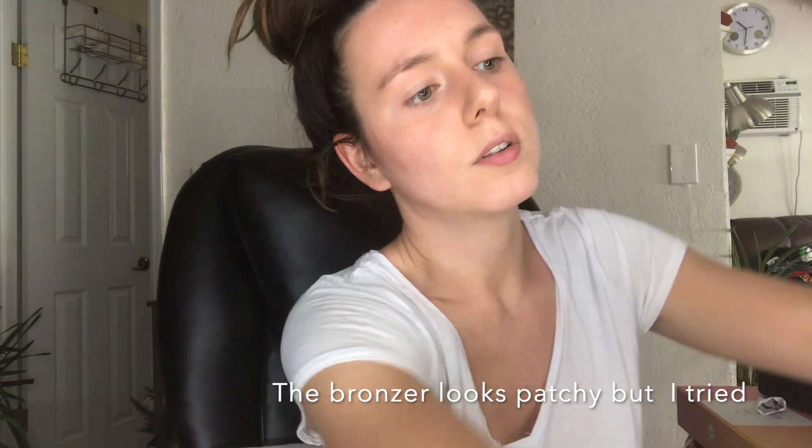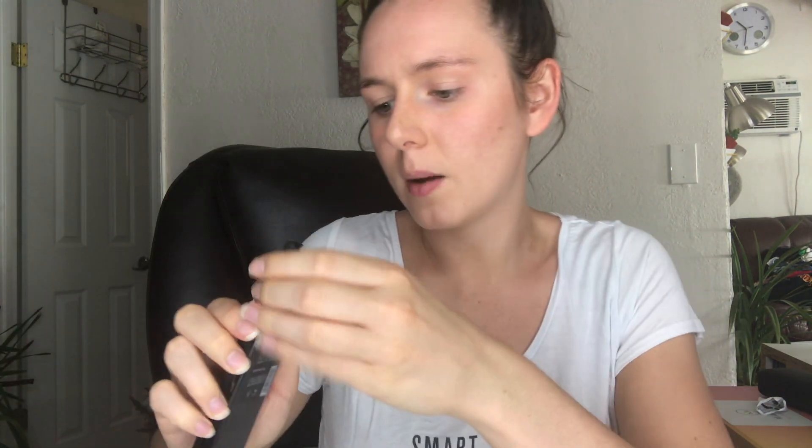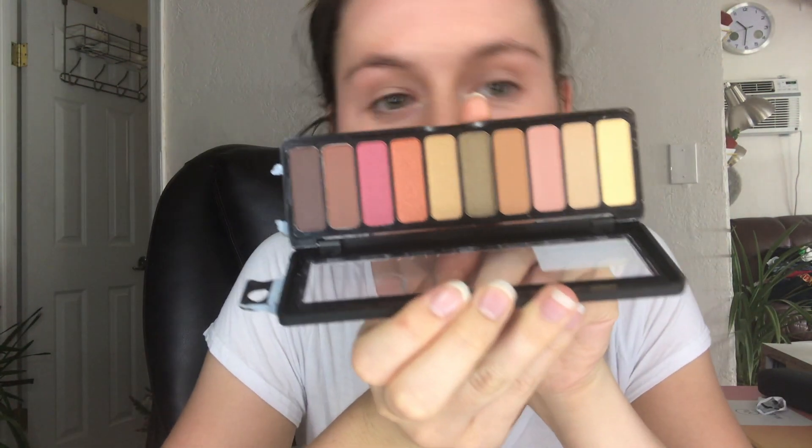I'm going to add in just a little bit of loose powder since I do get oily. My skin doesn't feel too oily from the serum but it looks a little shiny. This is the airspun loose face powder in the shade naturally neutral. Let's go ahead and try the eyeshadow palette — I wanted to do a very light eyeshadow and also try using the angled brush to do eyeliner from this palette. This palette is so pretty!